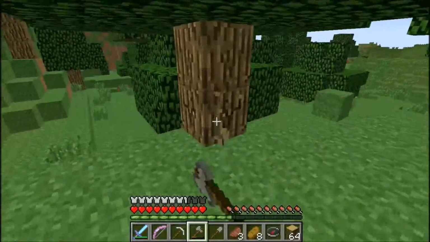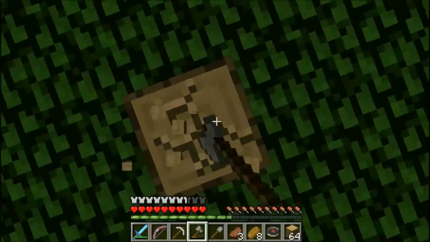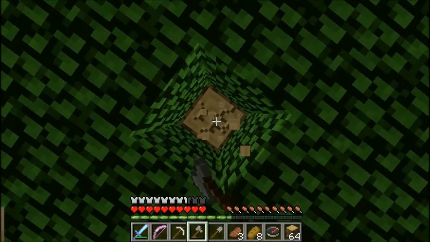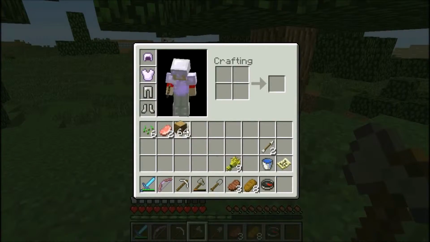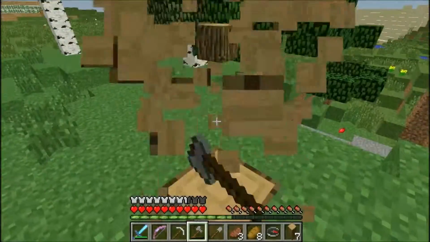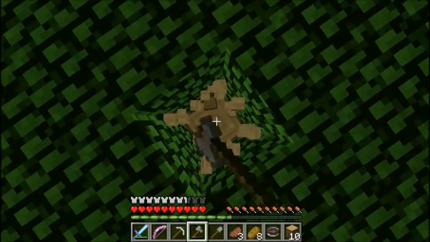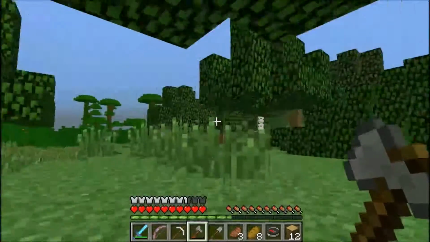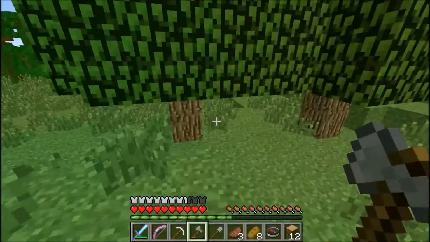And then I'm just gonna get, like, 1 more stack. So, I can have 8 stacks of wood planks, and that'll be good. So, let's do this, and let's replace this so we can see how much we are getting. Alright. Keep going. My axe is gonna break soon. So, we're gonna have to make a new one. But that's okay, because it's not very expensive.